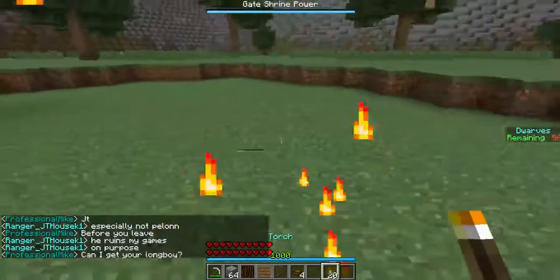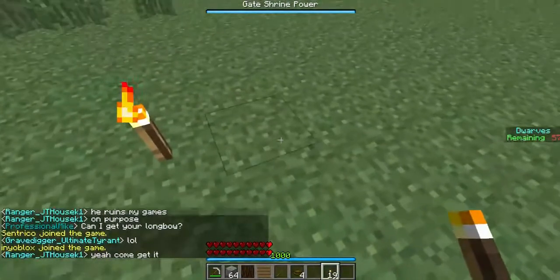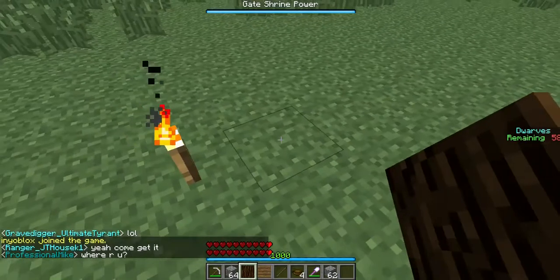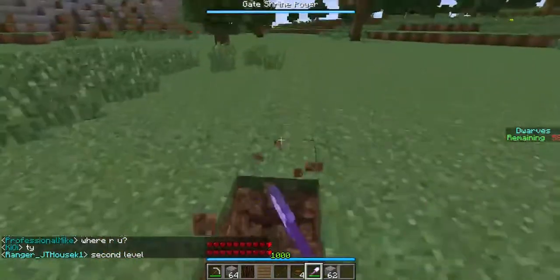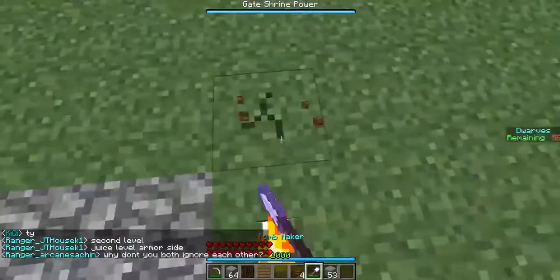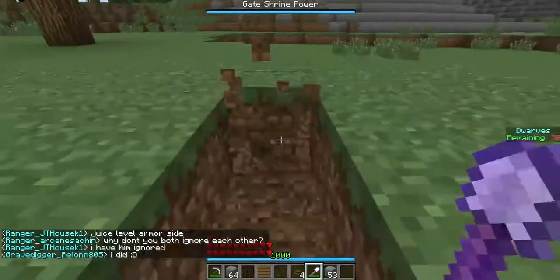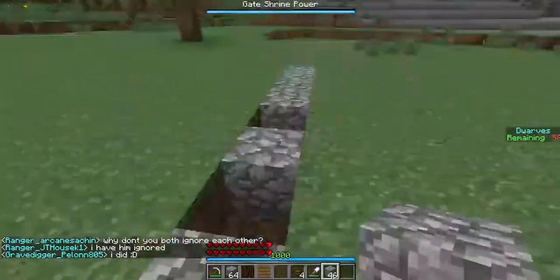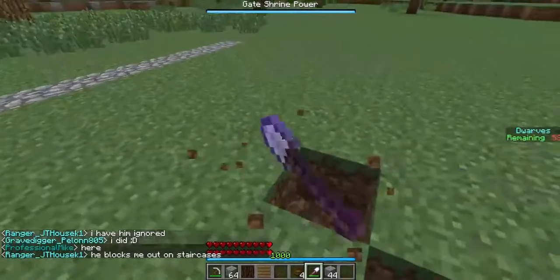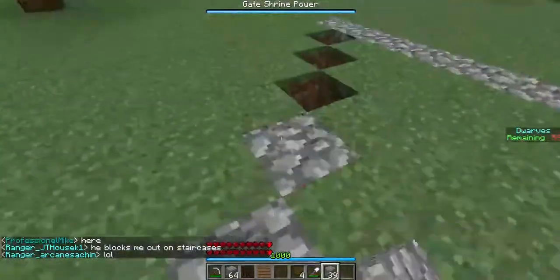Now, something else I want to show you. I'm going to place a torch down here, and count 1, 2, 3, 4, 5, 6, 7, 8, 9. Then 1, 2, 3, and again 1 through 9. Now, if I've done this properly, it should line up. Yes, it does. Beautiful.